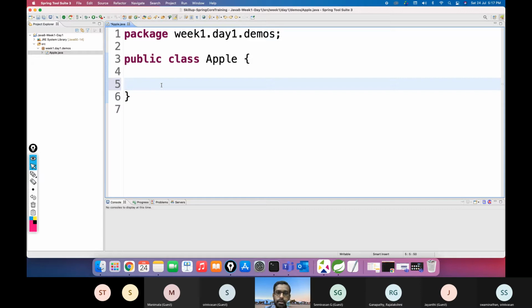We are going to use this to set up the Lambda template or Lambda syntax. But before we get into the Lambda syntax, as I said, we need to understand the anonymous implementations, right? So either way, this class would help us in understanding it. So this is just a plain old Java object.